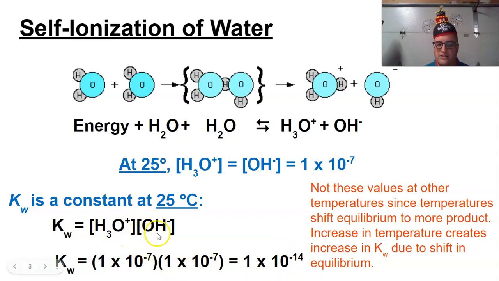The concentrations change. So at 25 degrees Celsius, they're equal. They're still going to be equal at all temperatures, because if you have this reaction occur, you get equal concentrations stoichiometrically, but the Kw value will change itself. Otherwise, if this value is different and they say the hydronium is this, what's the hydroxide, or what's either, you just take the square root of it. So don't get thrown off by this, but be careful reading when it's at a different temperature. Most of our calculations will not deal with anything else but 25 degrees Celsius.